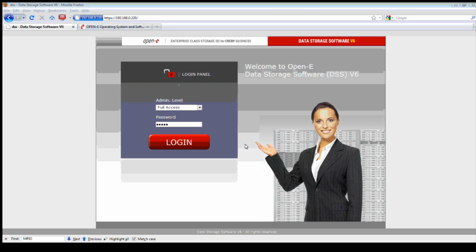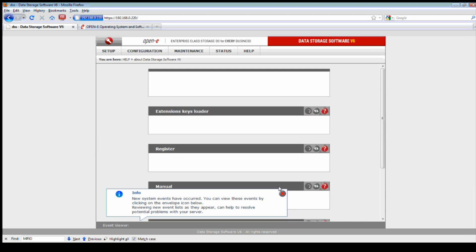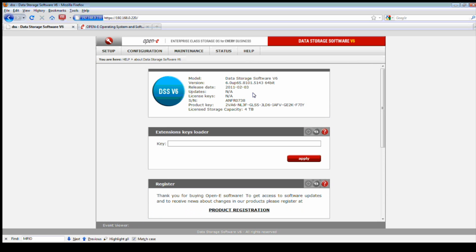You'll be presented with the OpenE login screen, and here the full access is what you want to take advantage of. That provides all the administrative rights and full control. The default password is admin, A-D-M-I-N, and here we have it stored. So let's go ahead and log in.